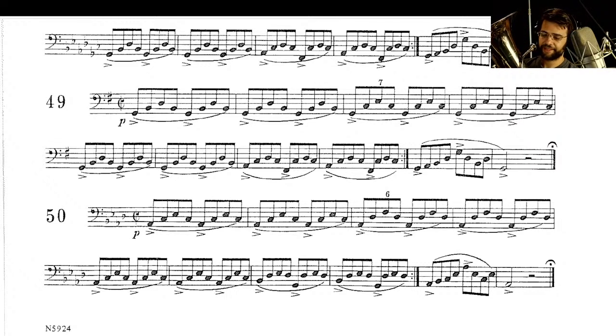So the idea isn't to see how long you can last. The idea is to see how efficient you can play. And that happens when you play as soft as you can to see how well it's working. Ready? 2, 3.